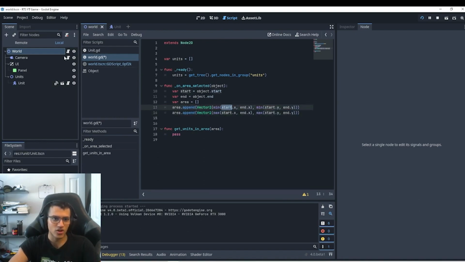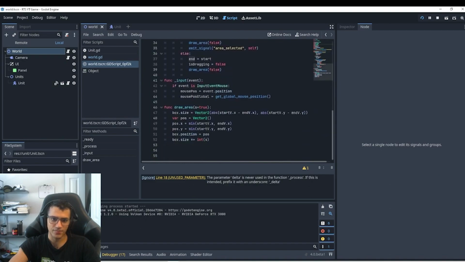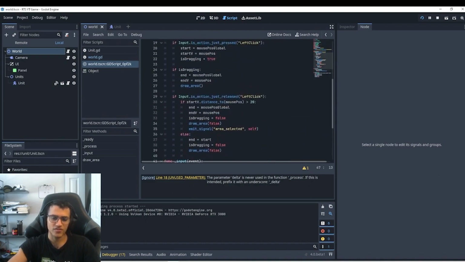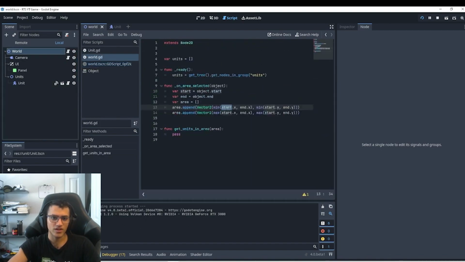It's the exact same logic as this one, almost. So we have the size here, and we're drawing it out one more time. We have the min of the x and the min of the y, and the same thing for the max of the x and the max of the y. Then we're also going to have another variable called ut, and we're going to call our get units function and pass through an area. So the area is going to be the array that we pass through.